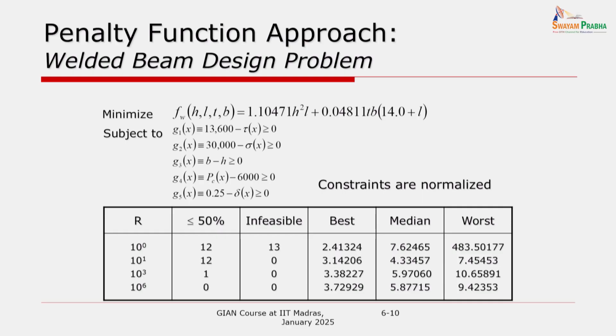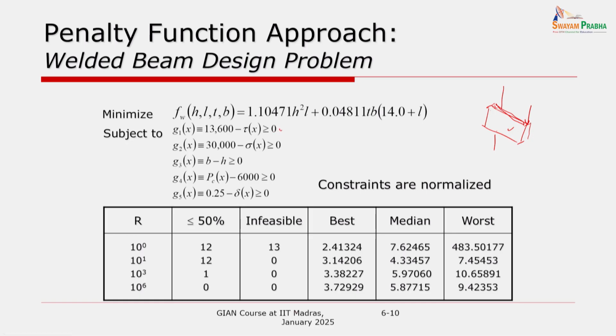We talked about how the penalty function can distort the landscape. I'll take an example. This is a welded beam design problem. I don't have the sketch here. It's like a beam, a well-celebrated problem in optimization literature. This has to be welded here, and you apply a load at this end. This is the cost of fabricating this. These are four parameters, H, L, T, B, related to the dimensions, weld thickness and all that.